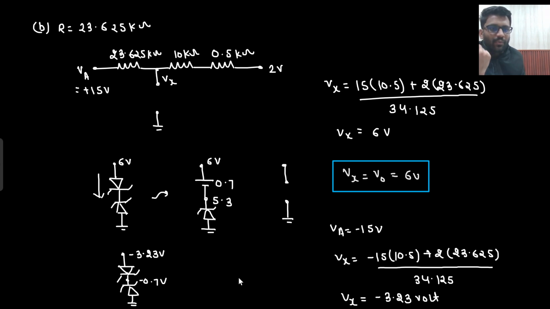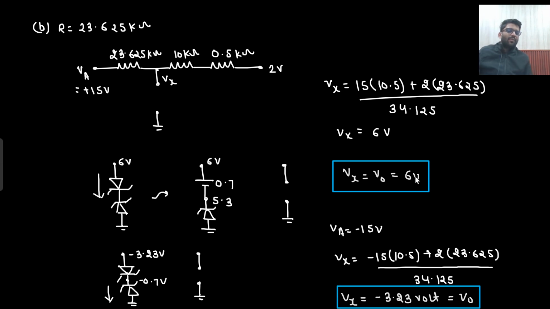And if it is not going into breakdown, then what does that mean? This diode will be in reverse bias. And if it is in reverse bias, that means it will drive 0 ampere current. Since both are connected in series, this will also drive 0 ampere current. If both diodes are driving 0 ampere current, that means both will be open circuited. So this will be the final operating condition. And if both are open circuited, whatever Vx value you are getting, the same value you will get for V naught as well. So this is your final V naught as well.